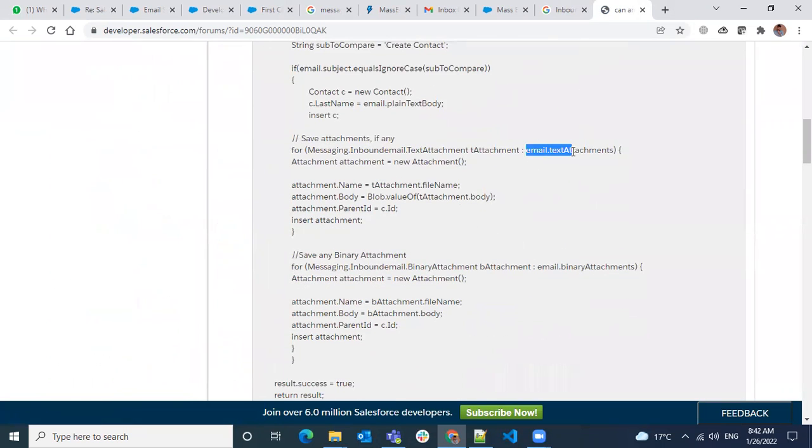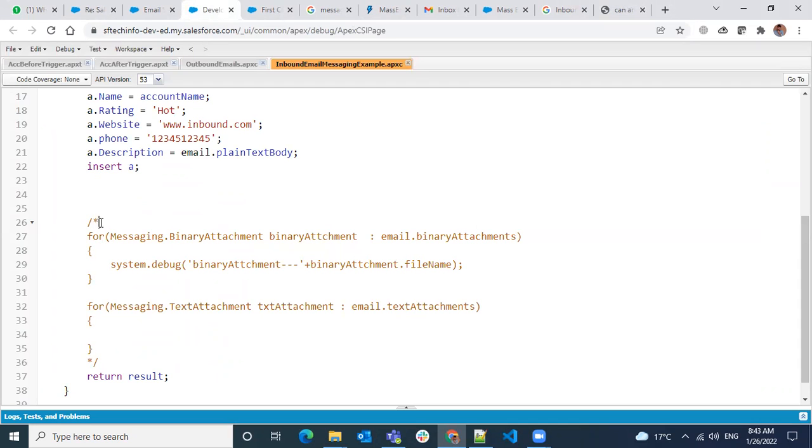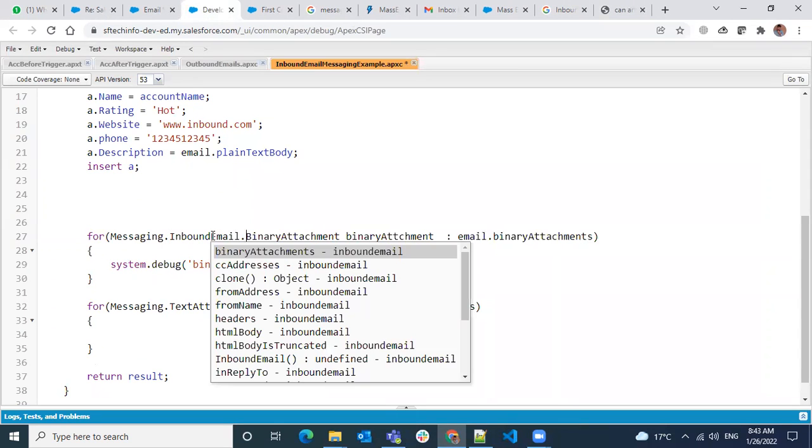So we have an attachment. This is a text attachment, which is right. Inbound email dot text attachment. This has to be an inbound email dot binary attachment.